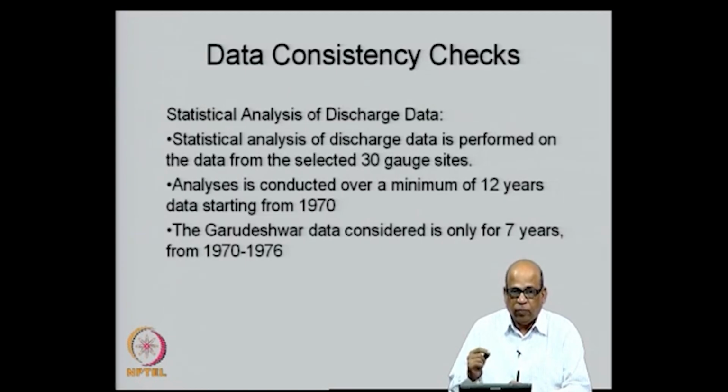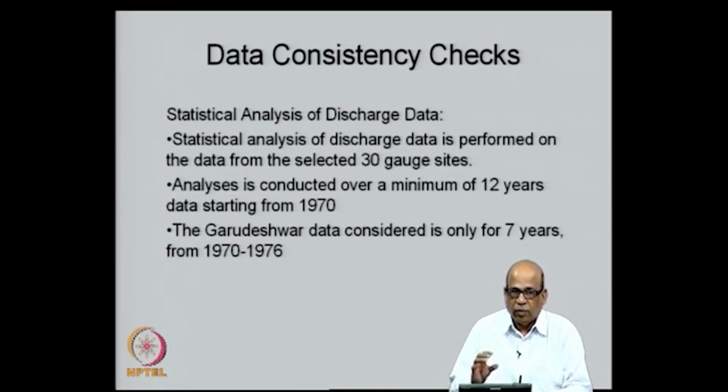The first step that we did for the data analysis before going to any stochastic models is to look at the time series that is observed at each of the locations and make the time series continuous and complete by filling the missing data. So, missing data filling is an important exercise, although in terms of mathematical rigor, it is a very simple and perhaps empirical way of doing it. However, it is important so that you have a complete and continuous time series available at each of the locations.